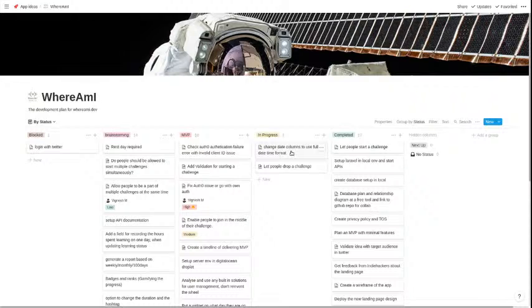But when I was designing the database, I made a mistake. For some columns I used a date, just year, month, date, because I thought that was the essential information. Recently I also tweeted about how important a timestamp is for a date in a database, but when I was doing it for my own app, I forgot that it is important. So yesterday night I realized that and I created a card for that.